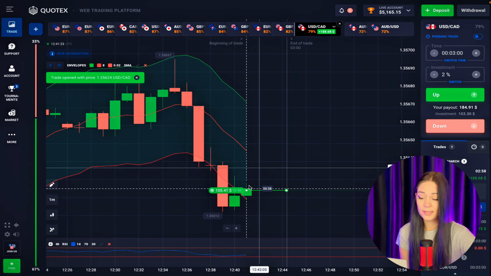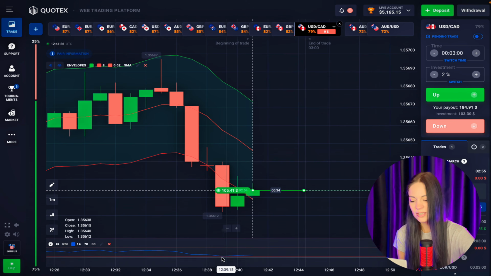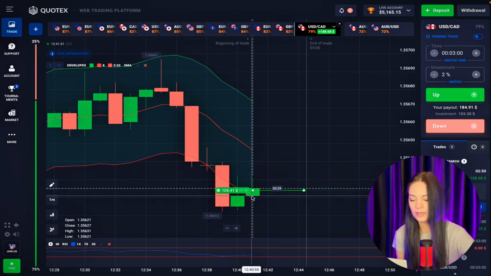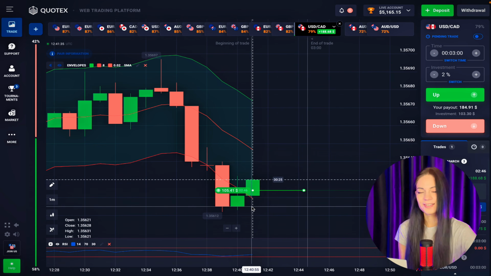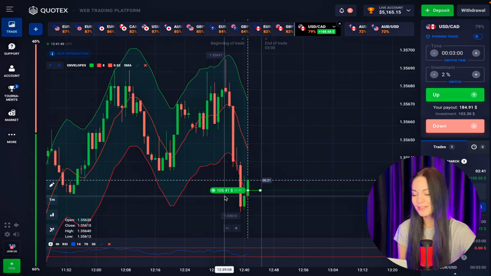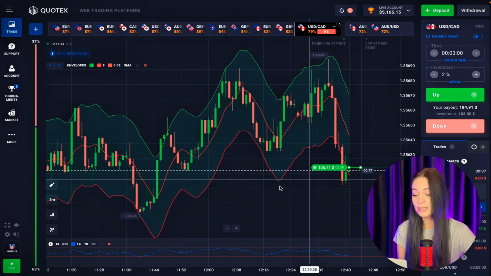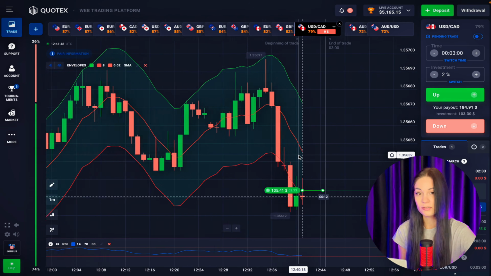Okay guys, so we're gonna enter the second trade here. RSI is not quite getting out of the oversold area, but at the same time it was close enough. Again, that's as usual a bit risky, just how I like it, but the situation doesn't look that bad because we don't have obvious downtrend, and I think that we have all the chances to close this deal in black, so let's see.